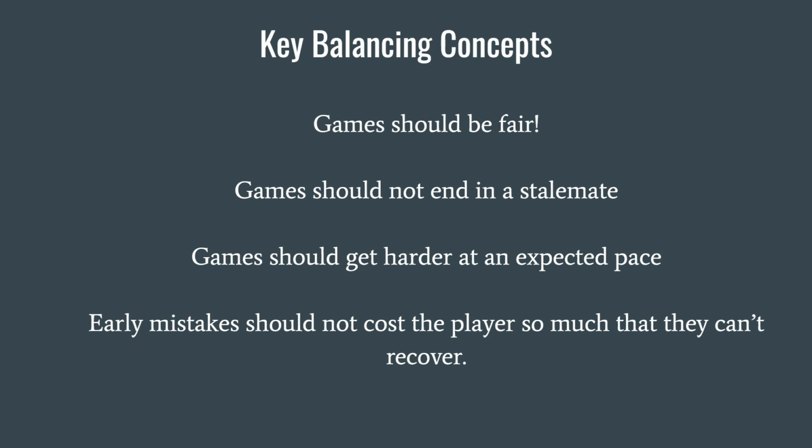By the way, all four of these things are things that teachers think about all the time when we design classes. So if you flunk a test early on in the class, let's say I give you a test 2 weeks into this class and you get an F, and I tell you on week 3, sorry, there's no way you're not going to get an F in the class. You should have done better on the test. That's not fair, right? That's not fair to you. And I know you probably know some teachers who've done it. There should always be a way that an early mistake is recoverable.